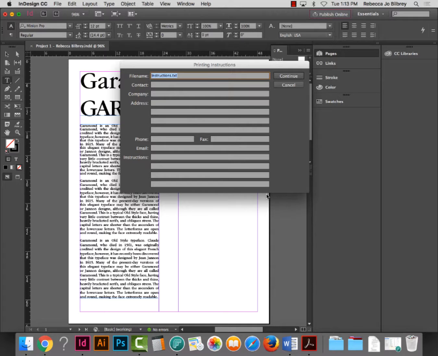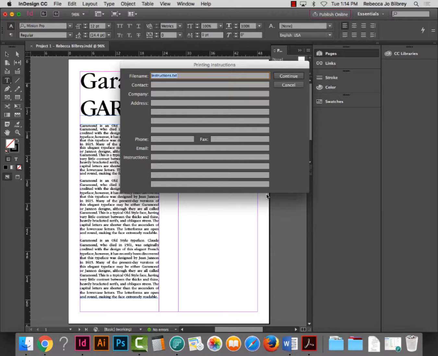can be confusing. This is printing instructions, assuming that I might actually be sending this to a real commercial printer. Let's say I'm working for a magazine, and magazines usually are printed off-site from where they're designed. Newspapers are not, but magazines are, so let's say I'm sending this off to my printer. I would type in my contact information, special instructions, and stuff like that here. But we don't have to worry about that in class, so we just hit Continue here.